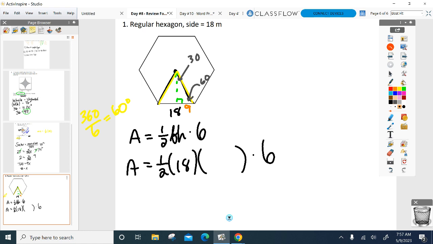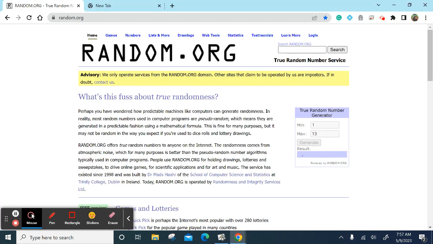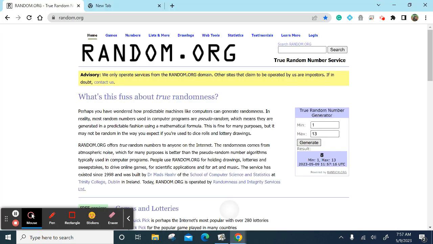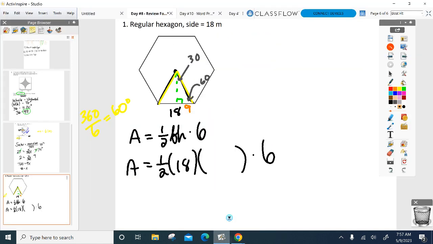Where's the 9 across from? 9's across from 30, Sophia. Which degree measures the 9 across from? The 30. The 30, that makes it the shorter leg. Height is across from the 60. So what's my rule? What do I do with the shorter leg to get to the longer leg? Shorter to longer. Come on, dig deep. Times radical 3. Yeah, there you go.